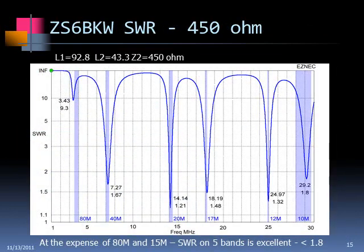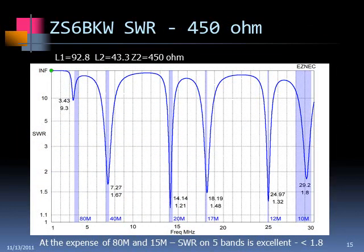Comparing dimensions: the G5RV is 102 feet and the ZS6BKW is 92 feet. Austin used 400 ohms for the ladder line. I did some modeling and changed to a 450-ohm ladder line, which is commercially available, and it doesn't change much. The SWR plot shows you can tune the antenna so it's pretty much bang on. On 40, 20, 12, and 10, you can put the resonance within those bands, and even at 6 meters within the broad 6-meter band. It does okay on 17. On 80 meters you've got a pretty high SWR — about 9 below the band — so it's not ideal for 80 meters, but looks pretty good for all the rest.